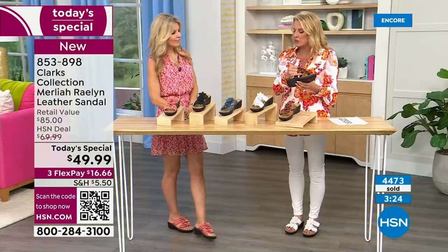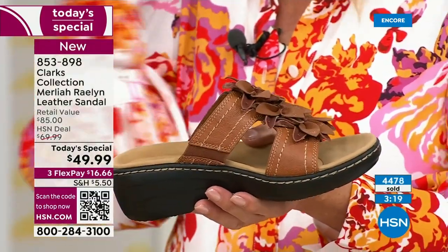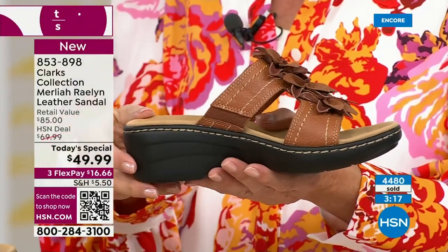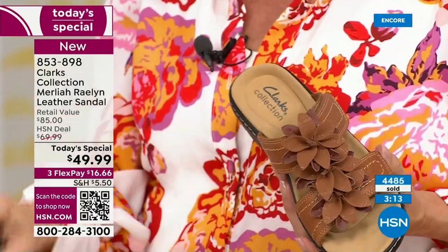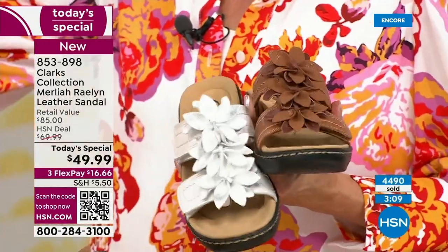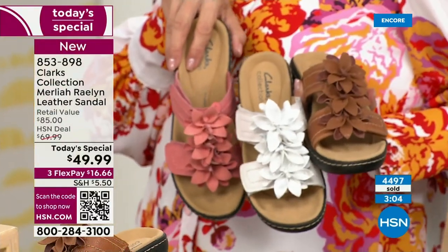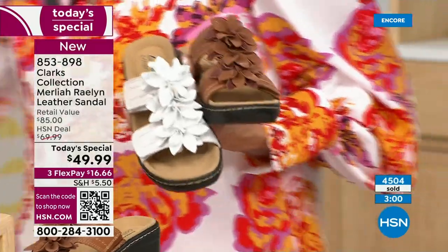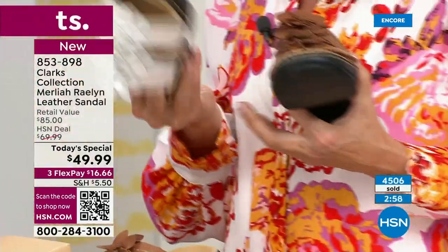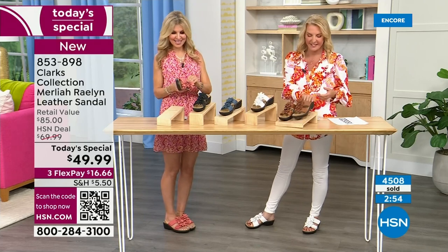There's a little bit more contrast to the tan stitching than any of the other colors — a little pop to that stitch. I could have done the coral or the tan with what I'm wearing tonight, really any of them. I chose white just because I love white shoes. It's the perfect time of year for a great white sandal — it's that time of year to buy that white sandal.